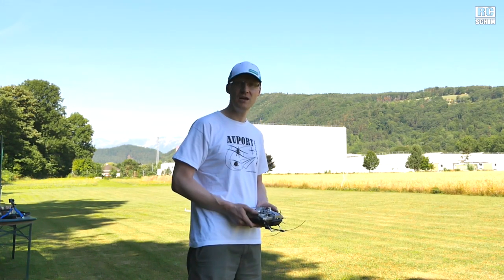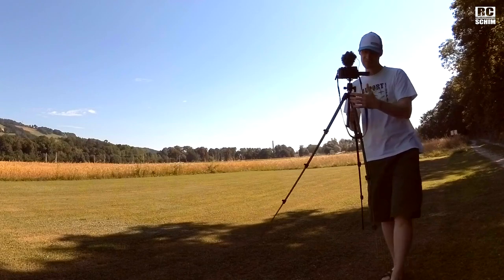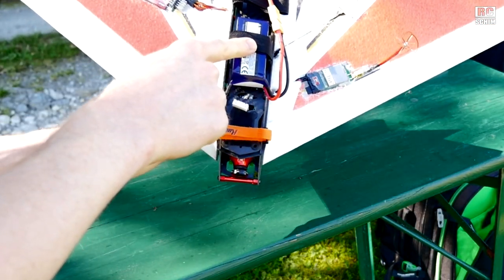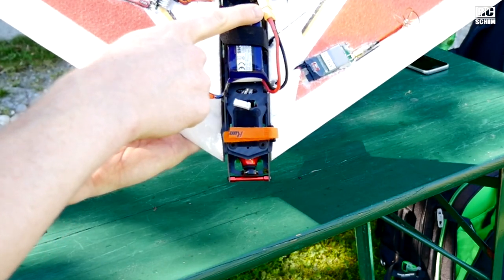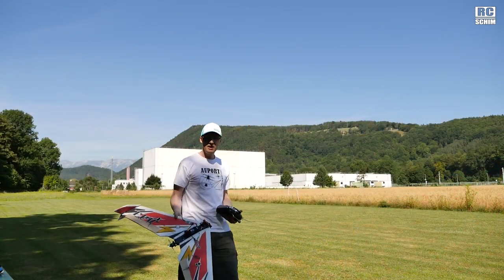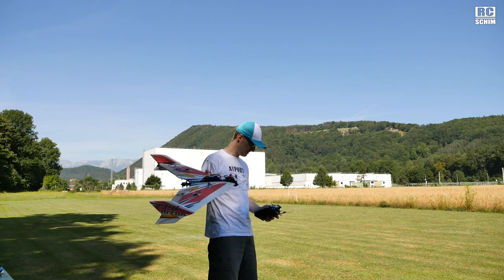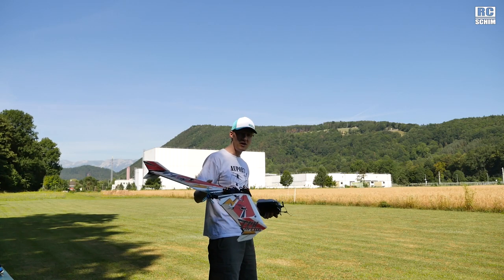So next up, FPV, let's see how it works. It takes some power, for sure. What's wrong is that the battery could move, and it's almost unplugged, so only a few millimeters away from disaster. So make sure to properly fasten the battery. Okay, off for a second start, this time with FPV being recorded. Let's just see if the FPV downlink is fine.